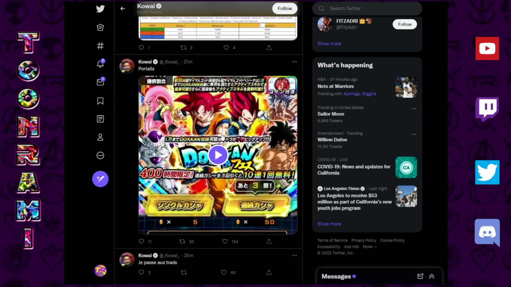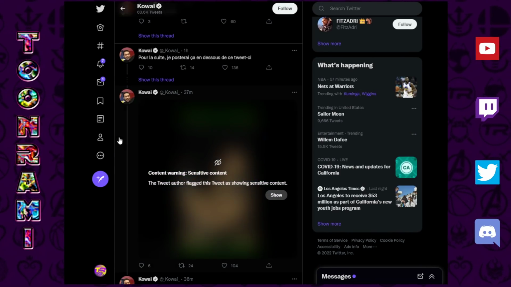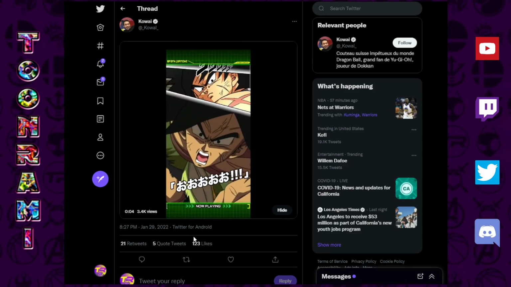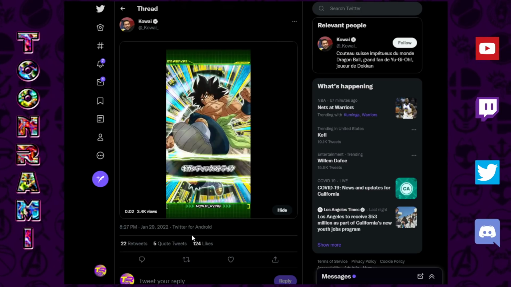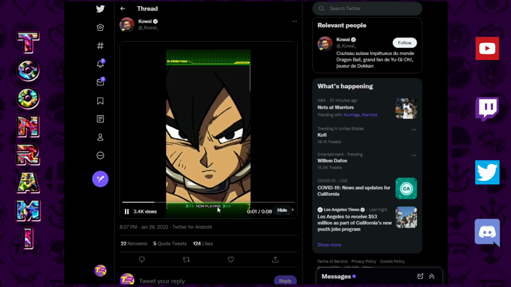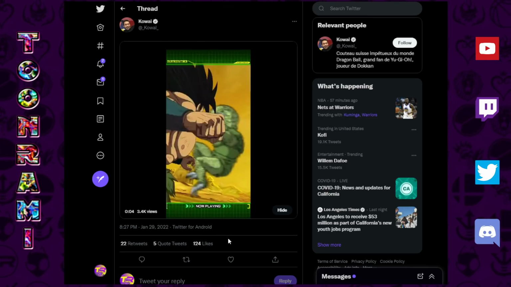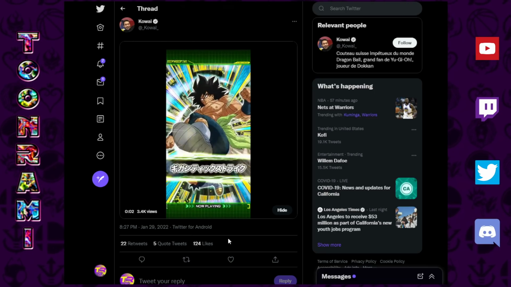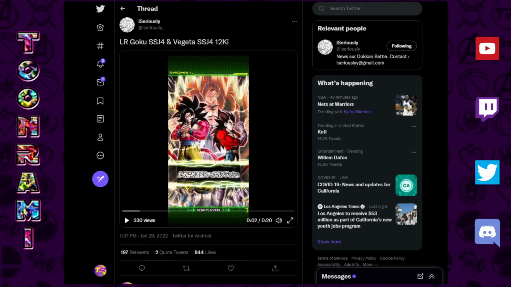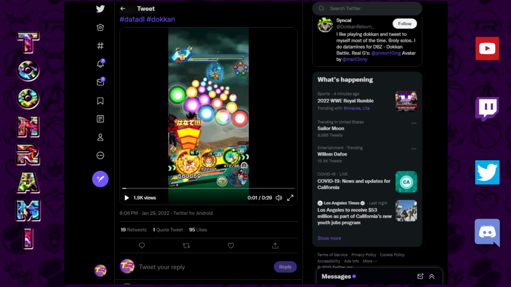Shout out to Kawhi. Kawhi also posted all the animations for everybody else. I think this is... Is this Broly? Yeah, this is Broly. Okay, here's Broly. This is a banner unit. Look at how fluid this is. Oh my god. I can't handle this. Oh my god. Guys. That was the 7-year series of animations.